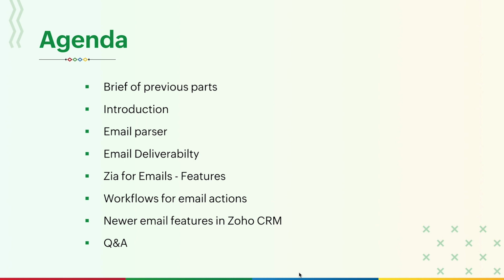In this last part of the 3-part series webinar, we dive deep into the advanced email configurations in Zoho CRM. Today, we will be discussing the importance of the email parser for your business and its setup process, email deliverability, its authentication standards, how to automate email workflows, and the latest email features in Zoho CRM. Most importantly, we'll pick business challenges that Zoho customers like yourself have faced and discuss how emails in Zoho CRM can be leveraged to get past them.